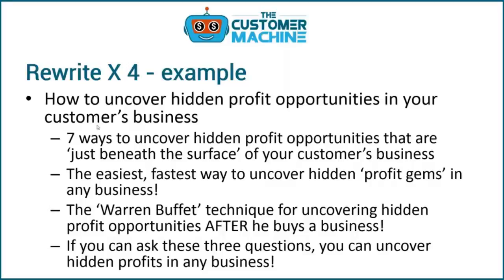So interesting. I really liked this because, and remind me to talk about not selling stuff you don't actually have in a second, because that's important as well. But when we're talking about Warren Buffett, now you've injected some sort of proof, and it becomes really interesting, because Warren Buffett really knows how to buy businesses, make them really profitable, and then make a fortune for himself and his shareholders. So that's a good bullet, I thought.